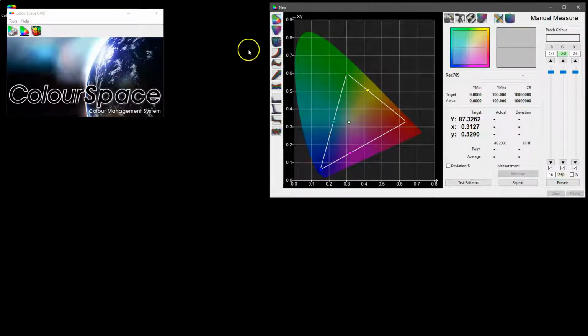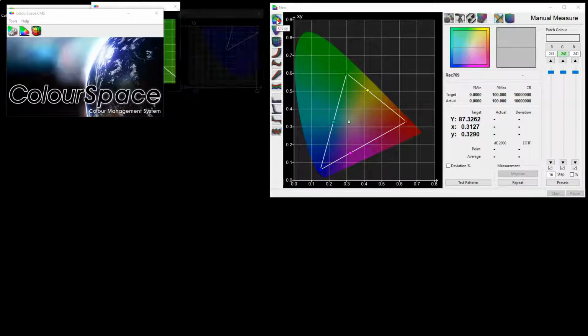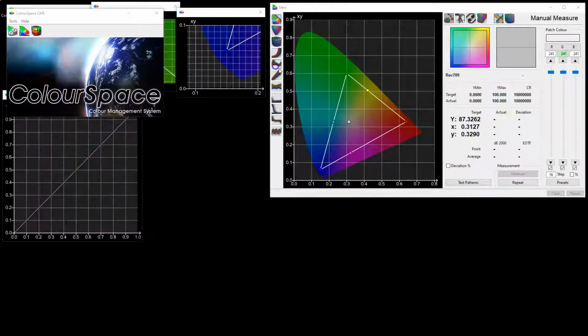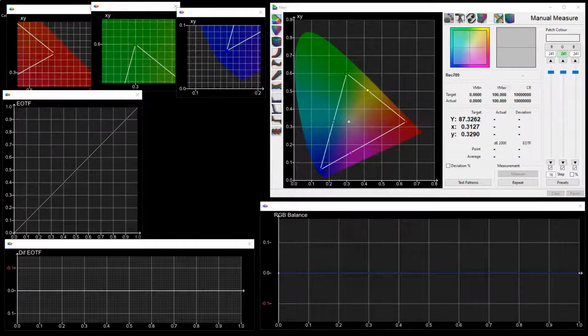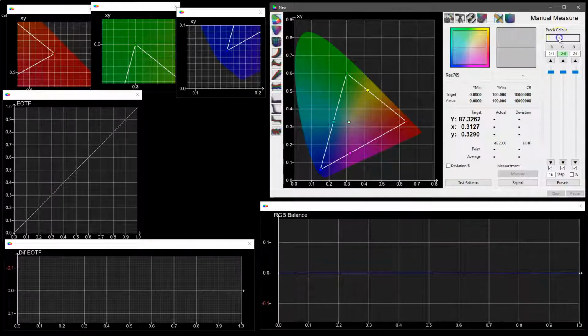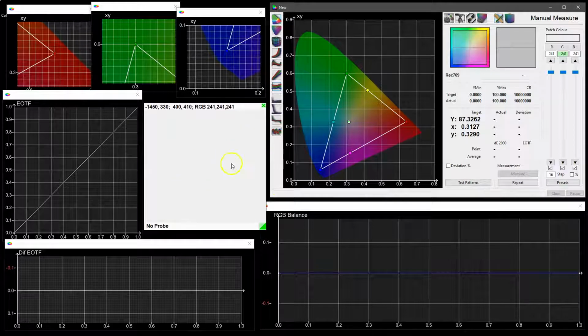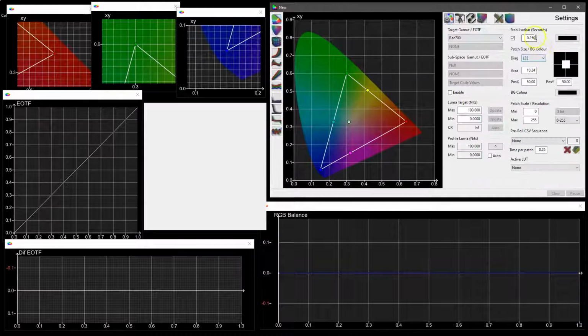So before we start, we'll just populate the screen here with a few of our chosen graphs so that we can actually get a feel for what's happening with the different primary colours, the gamma EOTF, differential EOTF and RGB balance, and we'll pop out a patch window. We're going to use a patch window just central here so that you can see everything that's going on. Normally we would be running that full screen with the patch size defined by the settings in the settings menu.